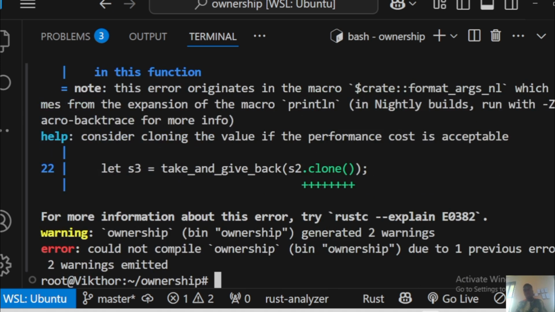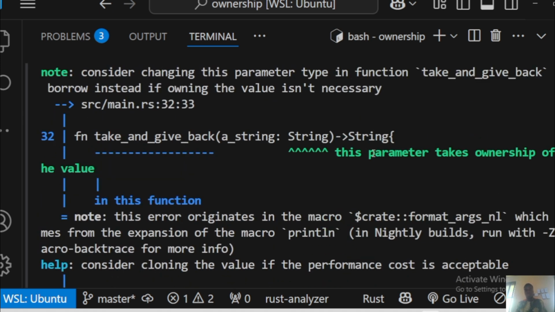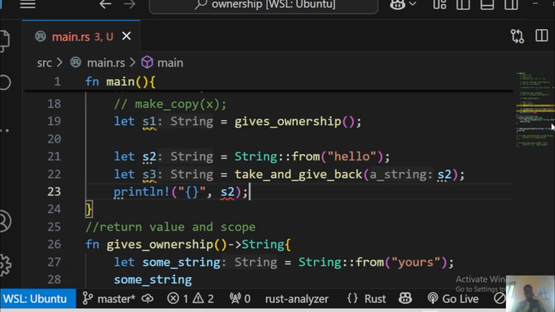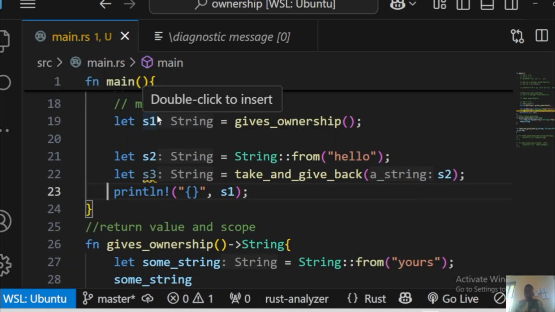It's still throwing the same error: the parameter takes ownership of the value, right? This parameter has already taken ownership of the value. I hope that makes sense.